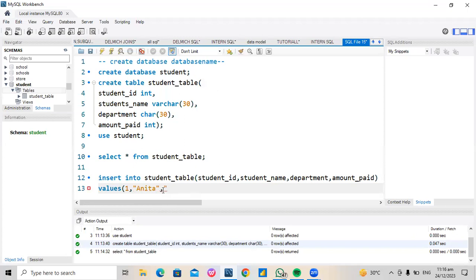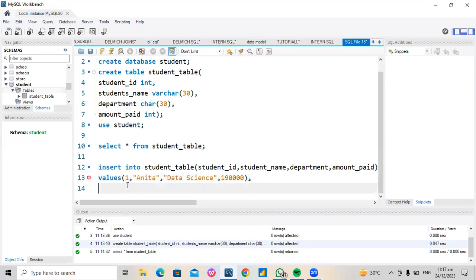Then the student department is also a text, so I'm quoting that also. Then also the amount paid, let's say 190,000. That is an integer, so I don't need to quote it. Then close the brackets. So this is the first record, student row 1.